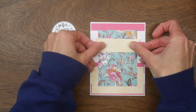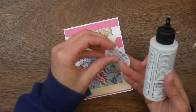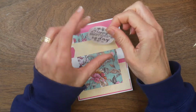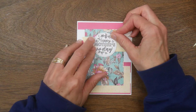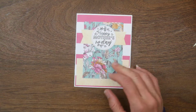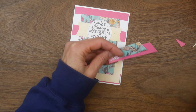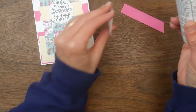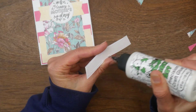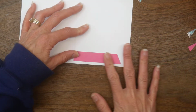And then lastly, the sentiment will go on the front of the card. And one of the things I really liked about the stamp set was that it had some of the big spring events. You got Mother's Day, Father's Day, graduations, Easter, best wishes, which could be wedding, graduation, or birthday. And I did like that it had the coordinating die set that will cut out some of the extra little stamped flowers and eggs, but then also it's the exact size to cut out the sentiments.